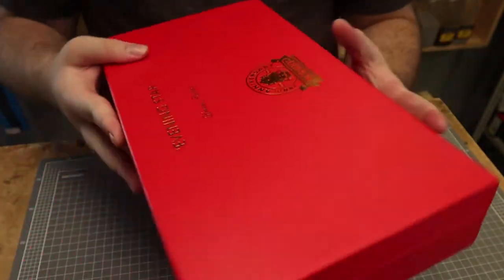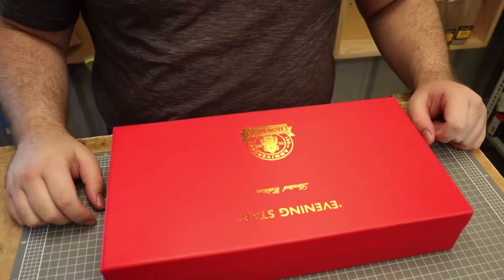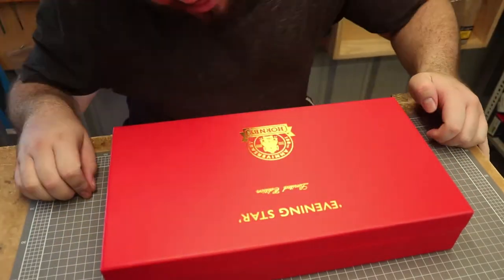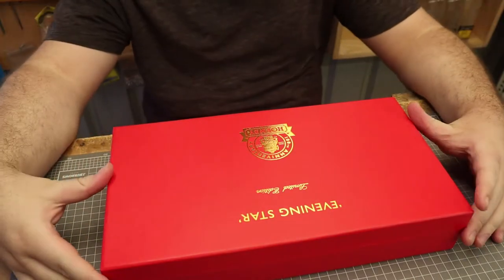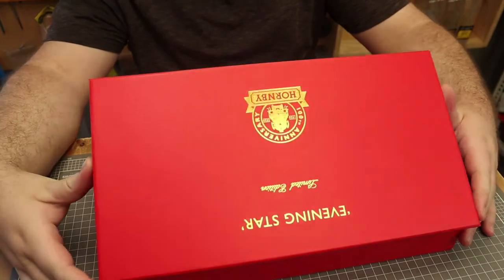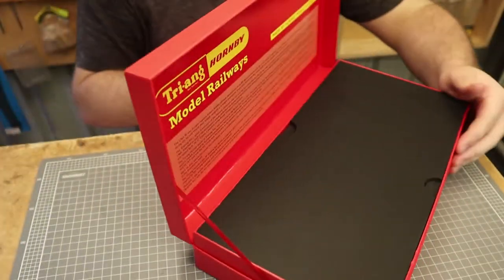Now, I won't tell you how much I paid for it, because frankly, it's rather foolish, but to turn down an opportunity to buy one of these would have been foolish in its own right. So, very nice.